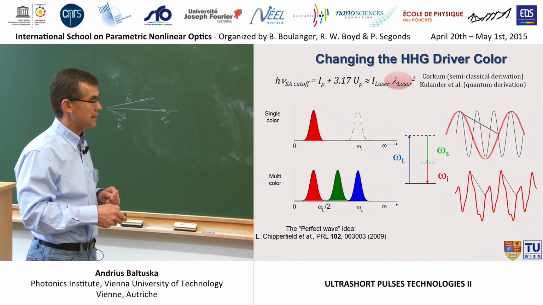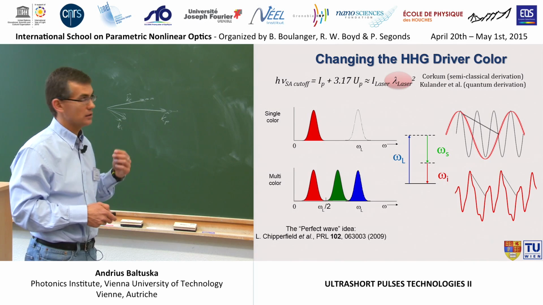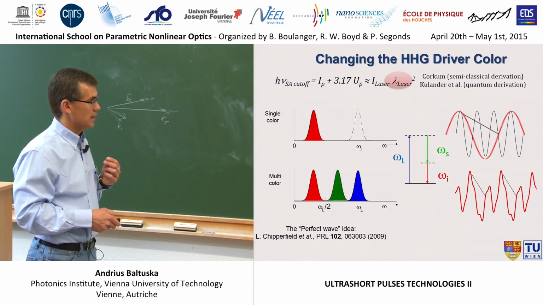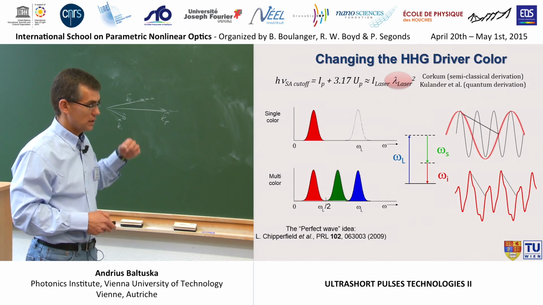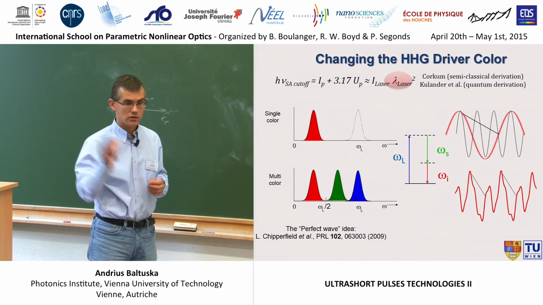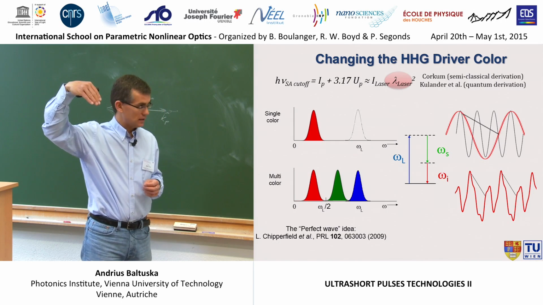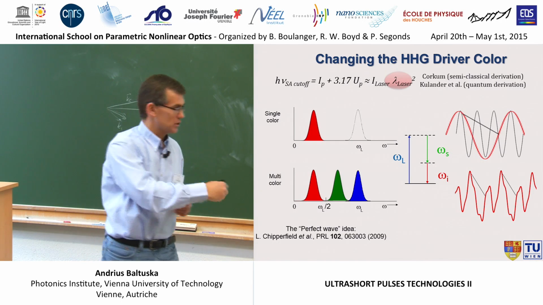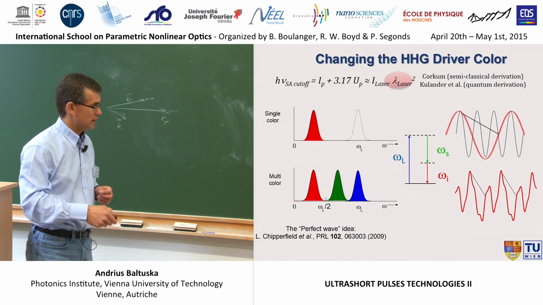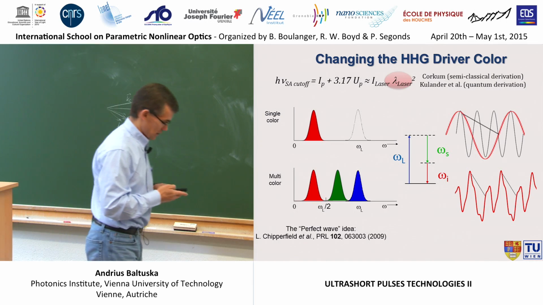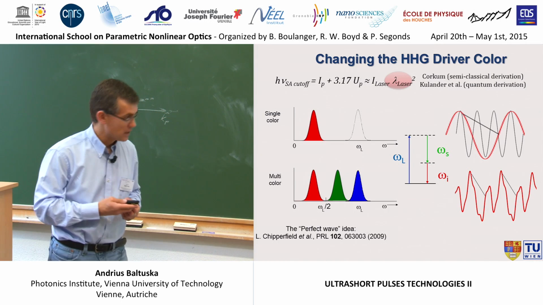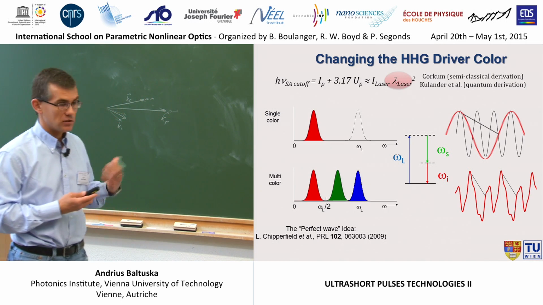Like we have a high intensity peak that launches the electrons into the continuum. So we have more such electrons. And then we have a short fraction of the cycle that actually quickly accelerates the electron and pushes it back. So that idea was proposed by Luke Chipperfield in Imperial College London, and we've been working for a number of years on experimental realization of that.